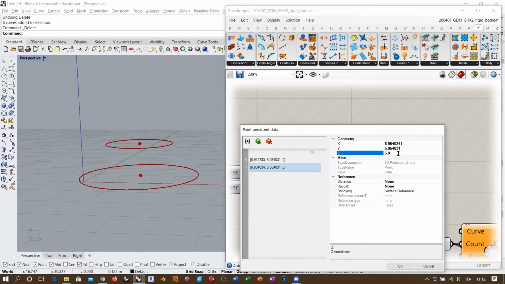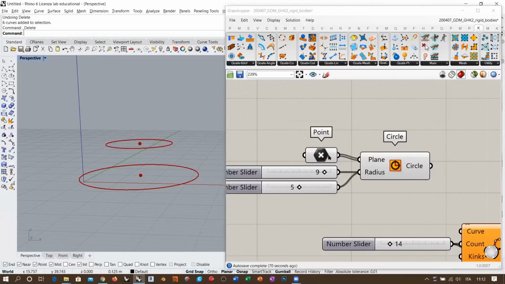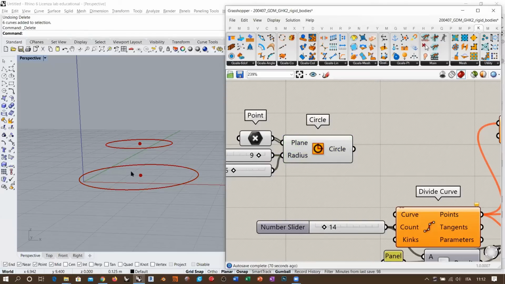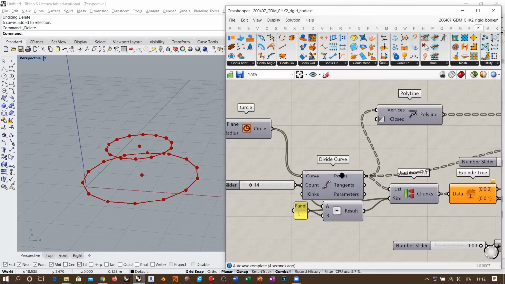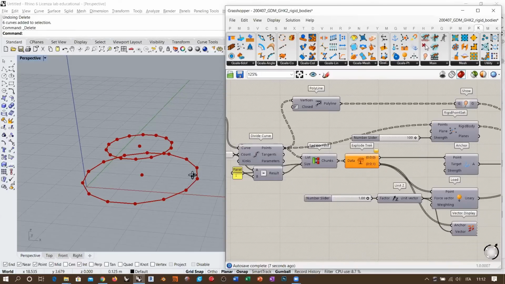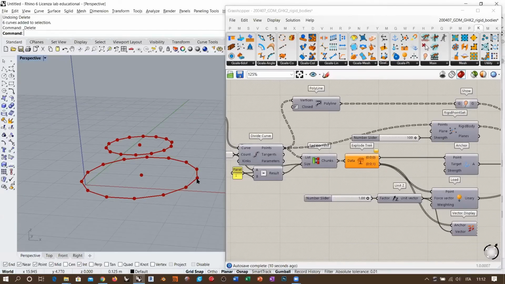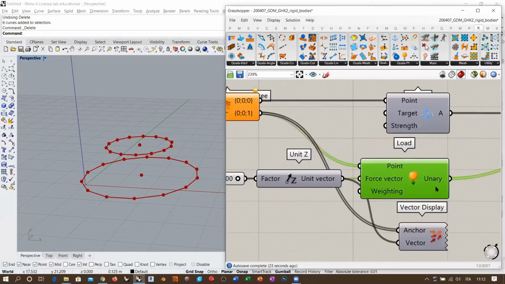So basically, this is the new height, and I want to take these 2 circles and create sets of points along the 2 circles, like this. I'm going to work with 2 separate sets of points, and you see that I only need 1 anchor point. The only anchor point that I want to fix to the ground is this one, the first point of the first circle, while all the rest must be part of the points that will receive a vertical load.